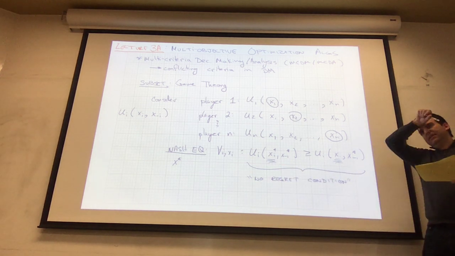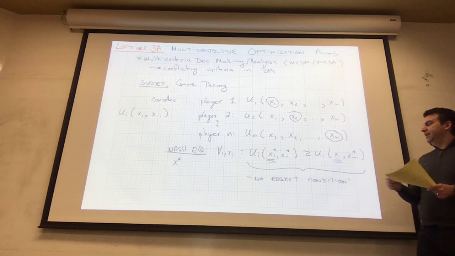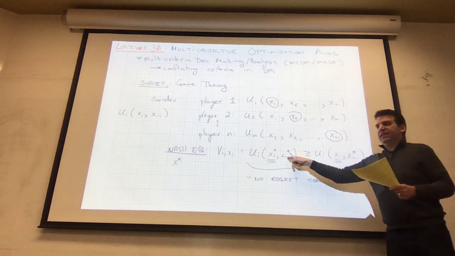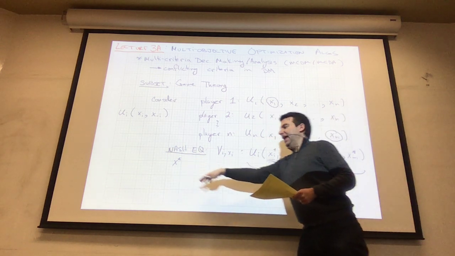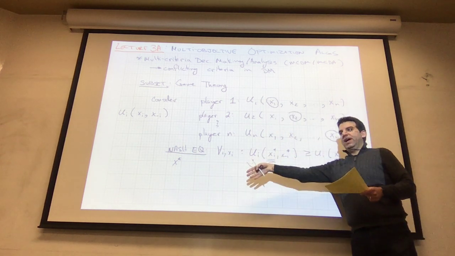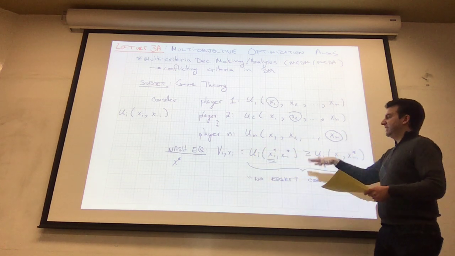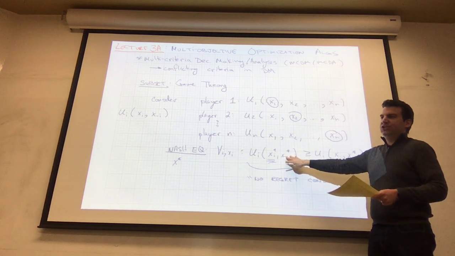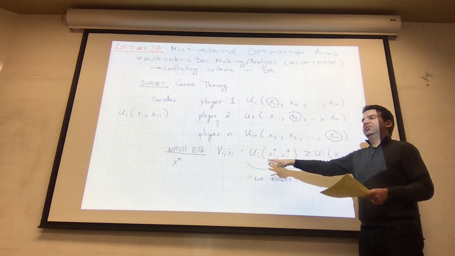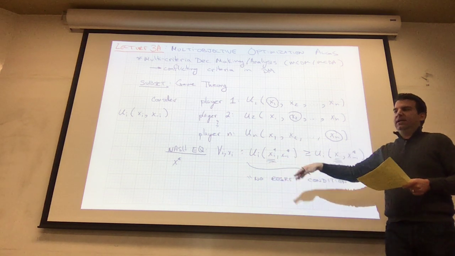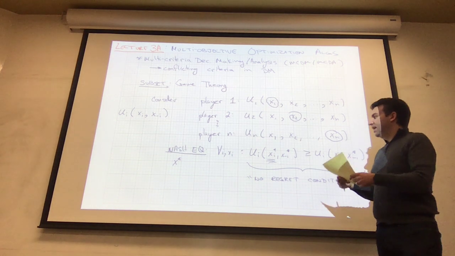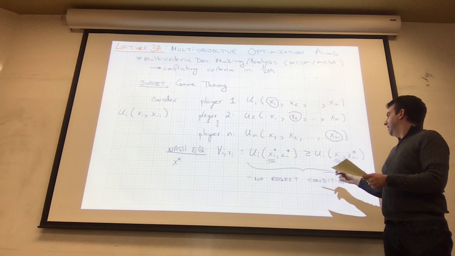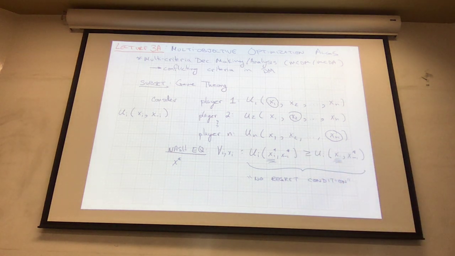So, yeah, the x minus i remains the same in both? Yeah, this is the same in both of these. That's the idea: all the other players keep playing the Nash. And the question is, is there a better strategy than Nash for me to play? And this is saying if all the other players keep playing the Nash, there is no better thing for me to do. I should just keep playing the Nash. But the x's are changing, right? Like xi is different on either side, only x minus i is the same. Yeah, this is the only one that's the same. These here, the other players are the same.